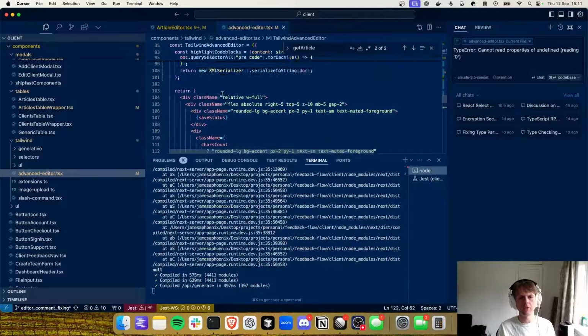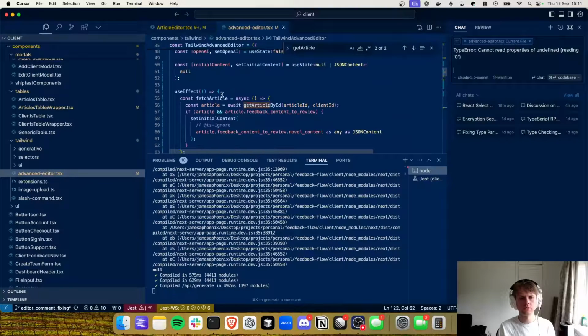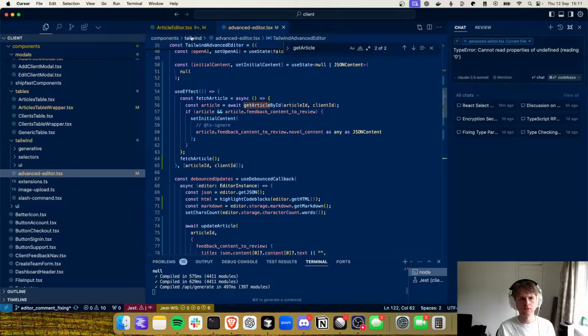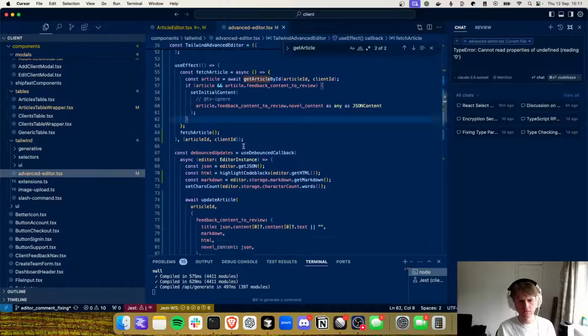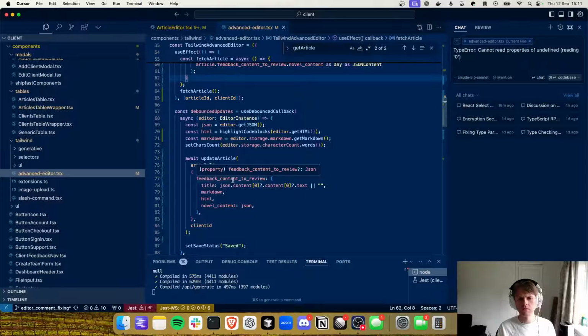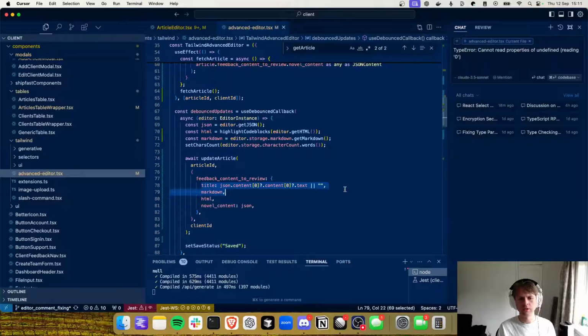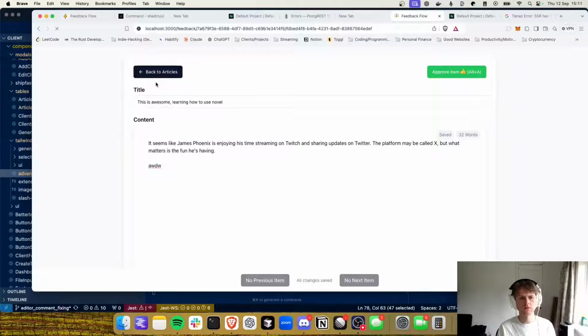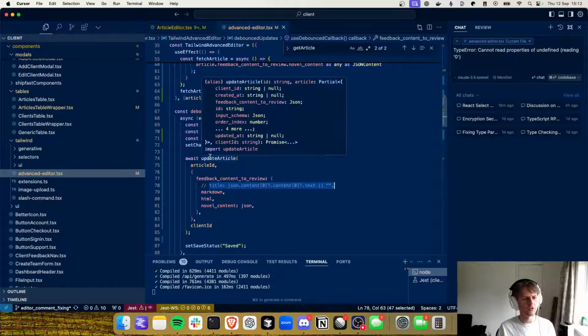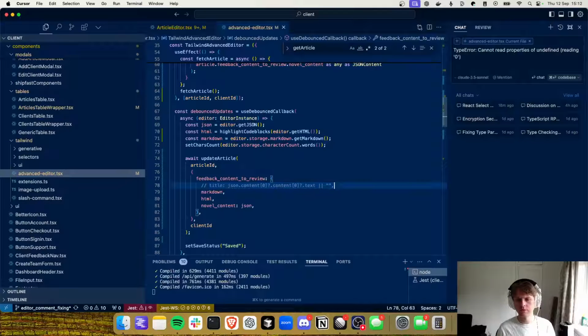Oh, maybe it's because when we save, we're not going to update the title in this editor directly, because that's being done above.